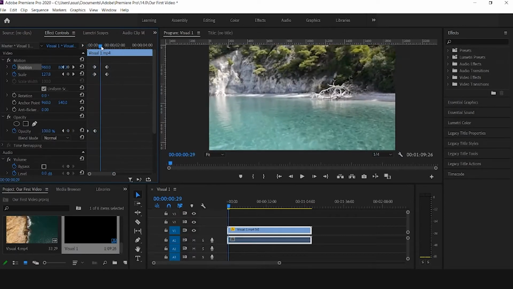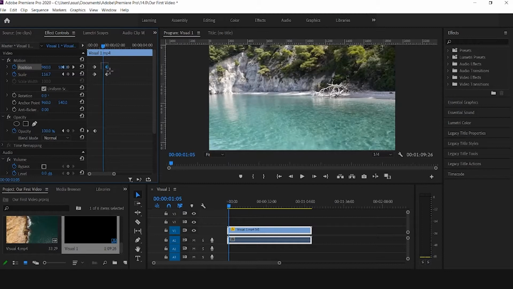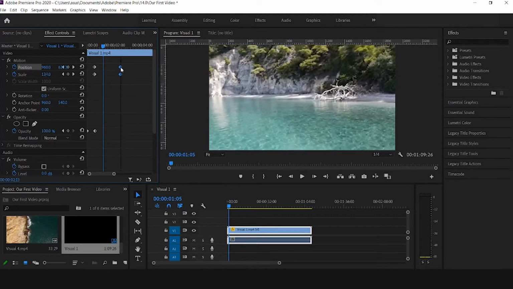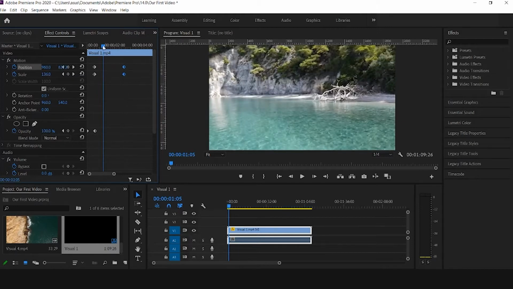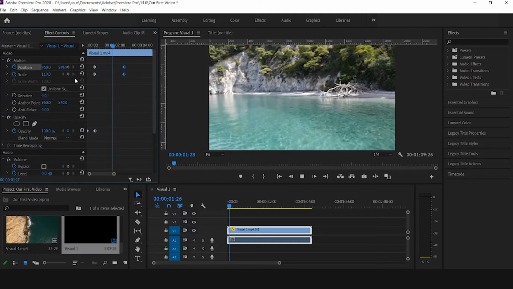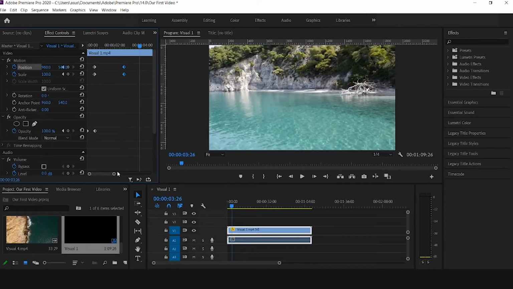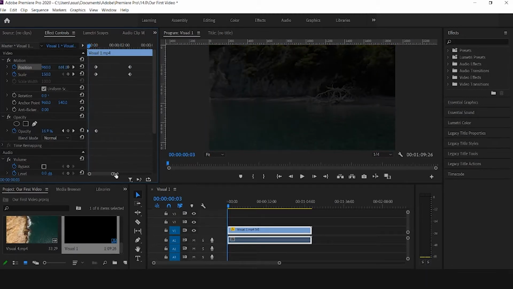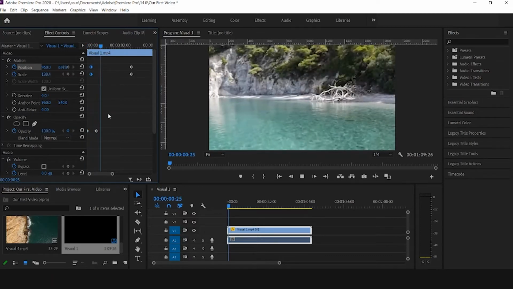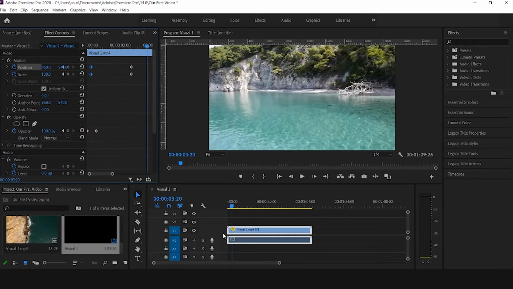But for making it smooth, what we can do is select these two keyframes and move them a bit more frames ahead, so that we can have a nice little animation over there. Yeah, and there we get a camera effect with just some keyframes. You can move these keyframes a bit ahead of our opacity keyframe, just to make it a bit more realistic. Here we have. That's how the things work.